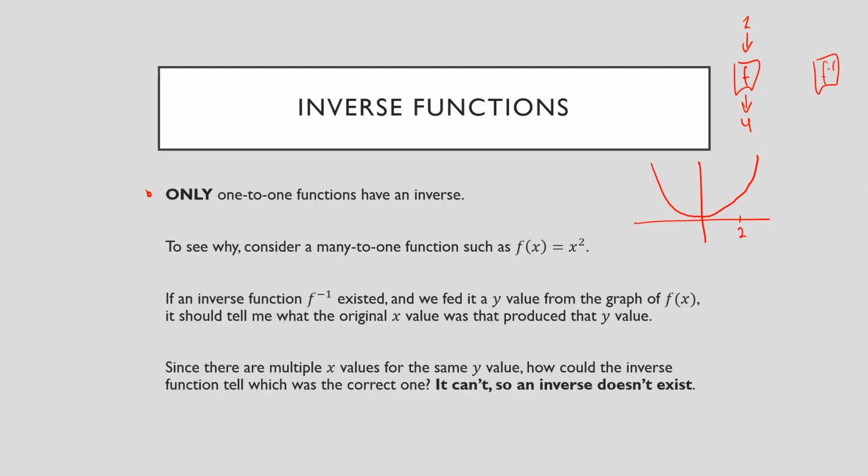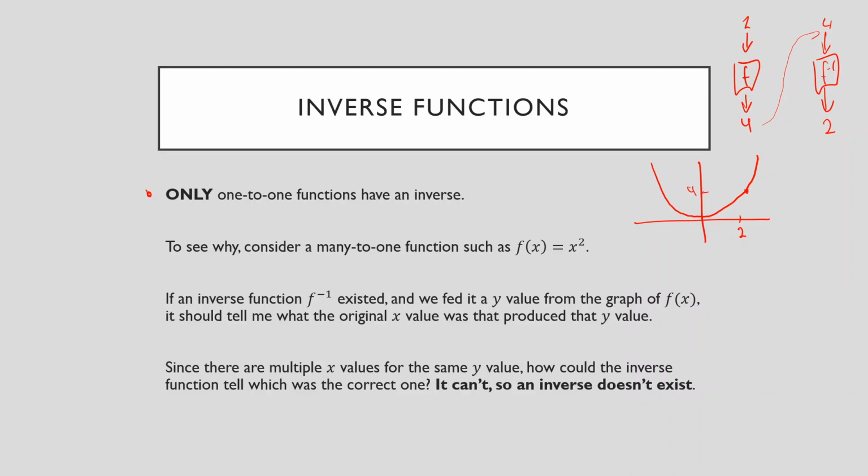Now what I want to do, so that's this dot point here, we're going to take a y value. So the y value here would be 4. We're going to take the value of the function f of x and put it into our inverse function. So we're going to put 4 into here. Now, according to what I was just explaining a couple of slides ago, if I put this value into my inverse function, it should spit out the original value that I put into my function. So it should spit out a 2.